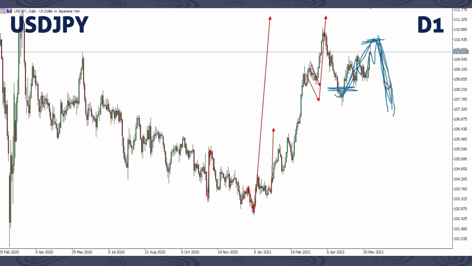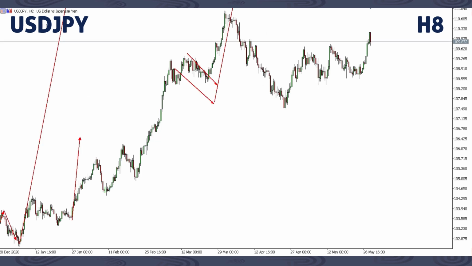That's what we're expecting on USD JPY. We're expecting this drop here, and if we get an entry, we can get it. Then from here we can be trading the buy. Now this is on the 1 day time frame. If we move on to the 8-hour chart, you realize that anytime from now we can be getting this drop here, slightly breaking this previous low. That is what we are expecting on USD JPY.